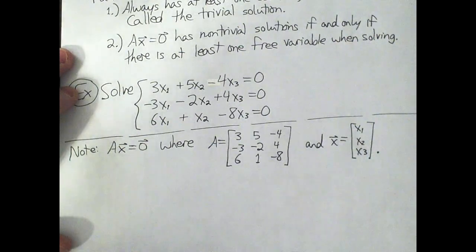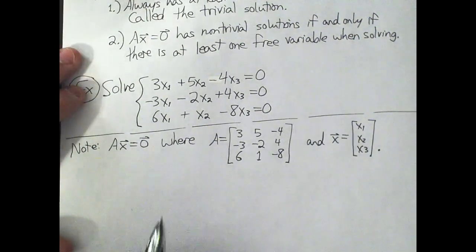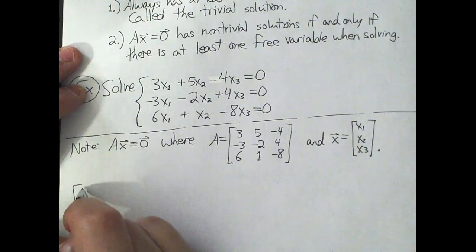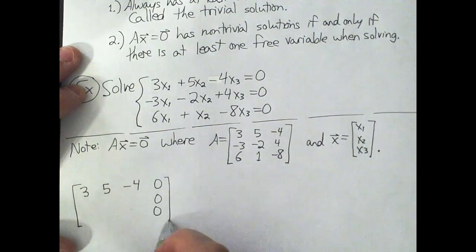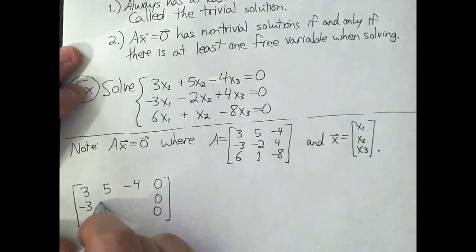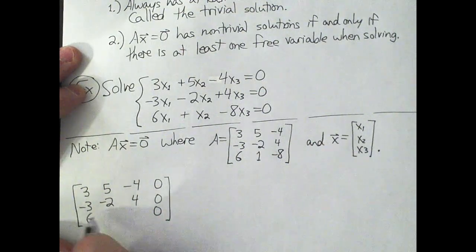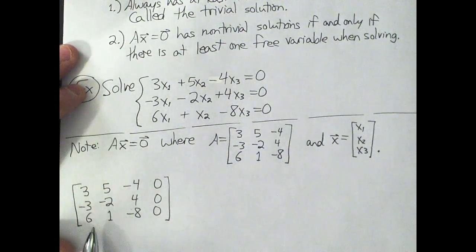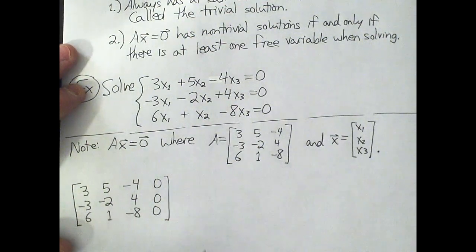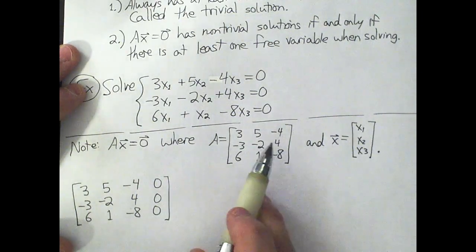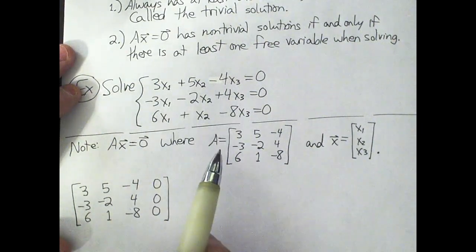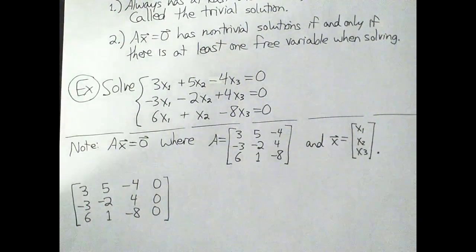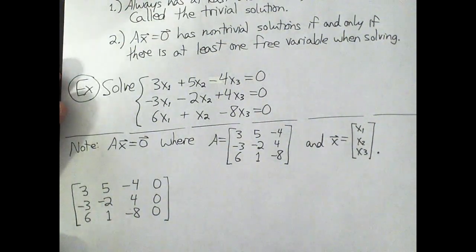We solve it with Gaussian elimination on the augmented matrix. So let's set up the augmented matrix of the system, which looks like A, but also has that additional column of zeros. That's the one that we really work with. 6, 1, negative 8. Let's double check. Does everything look good there? Okay. Sometimes when you're copying things from one place to another, take some time to just double check everything. Because if you get a minus wrong or a plus wrong, or a number wrong, it can change everything drastically. But I think this looks good.